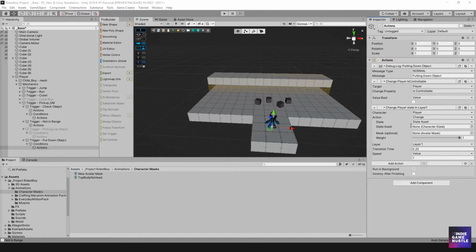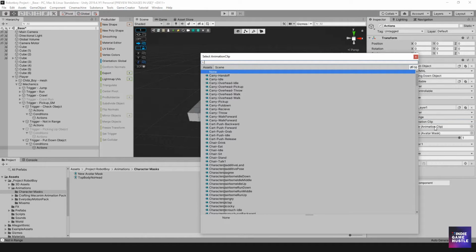So this state here is going to be change the state. We're going to do an animation clip. In this case, remember, we're currently holding the object and we need an animation to put down the object. So I'm going to look for carry overhead. Let's see, do they have one where it's putting down the object?